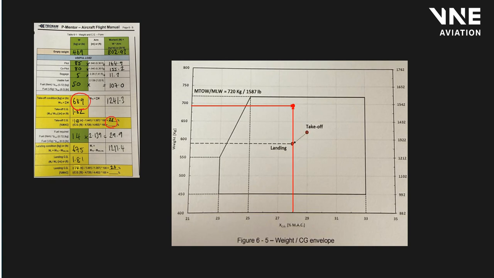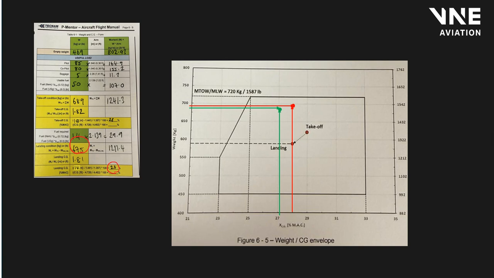So hopefully this is the more straightforward bit. So we've got a percentage Mach of 28. So we've put that on the x-axis, and then we've got a takeoff weight of 689, which we've popped in the y-axis. So I've just got arrows to that, and that gives us that red dot there.